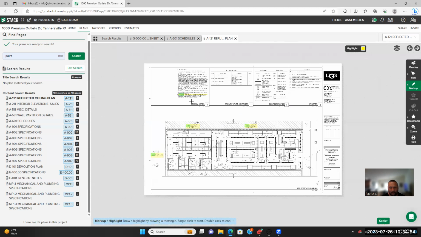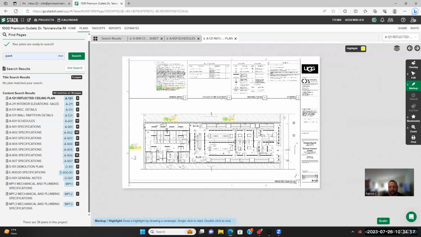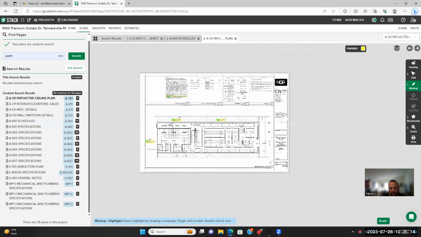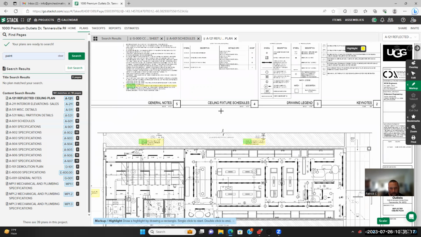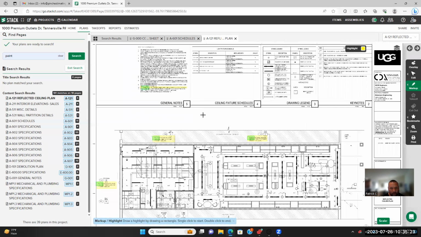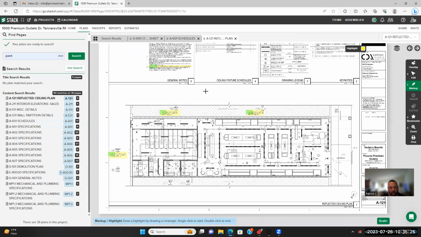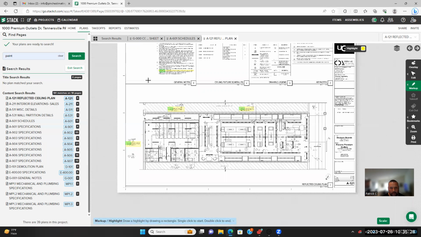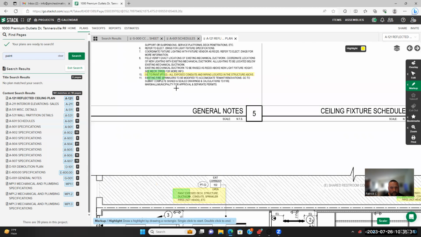And this software allows you to do that. A lot of softwares don't have an ability to do some of the things we can do on here, like naming the pages or searching the pages like we do up here in the bar for paint. And it just takes so much more time. But with a software like Stack, you can really cut your estimating time in half. And that's the whole idea, is saving money. But not only saving money, but also being able to do a very thorough job on the estimate here.